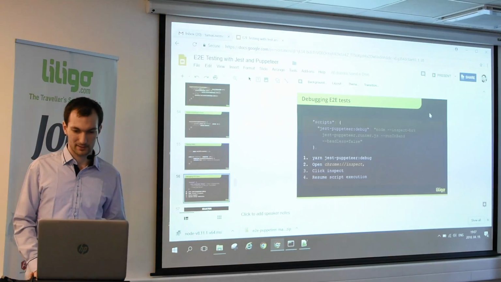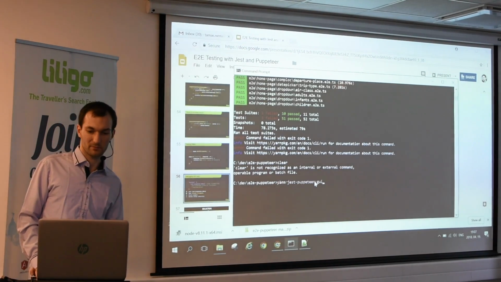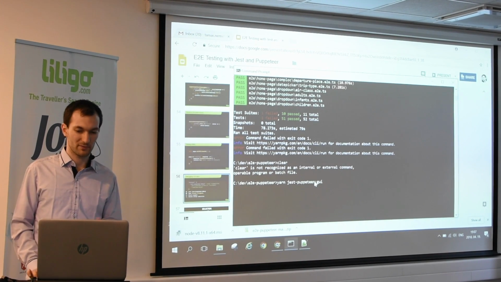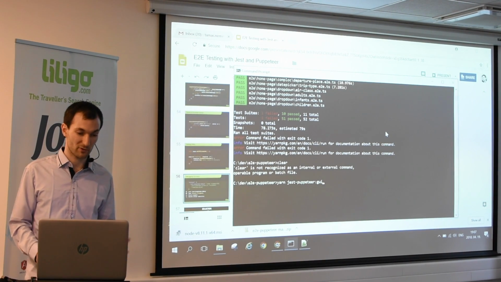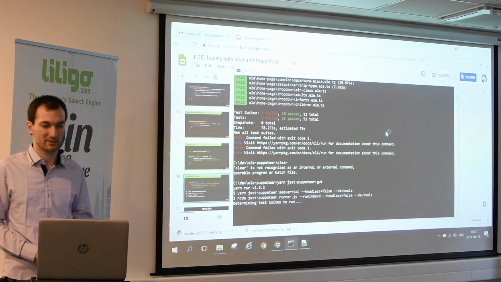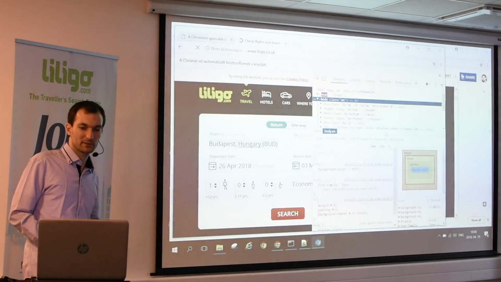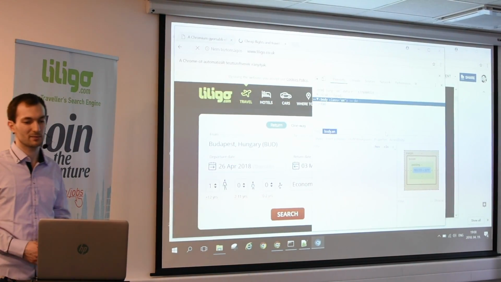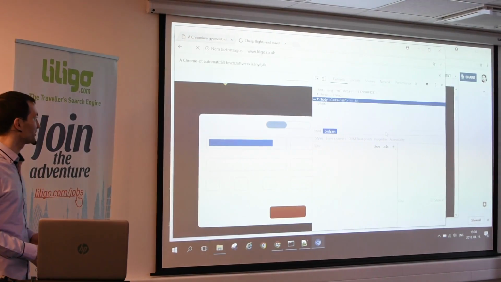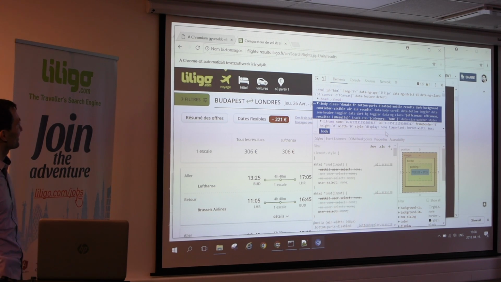All right, and at this point, let me just give you a quick demo of how it works. I have several ways to start my tests. This one is going with a graphical user interface, and it opens up Chromium by default. I have added a special flag to open up DevTools also so that I can see. And this is just automating our homepage.